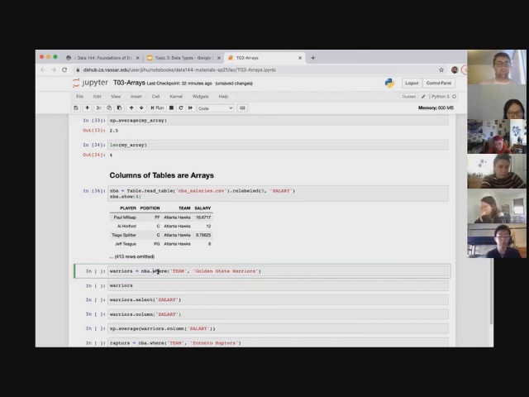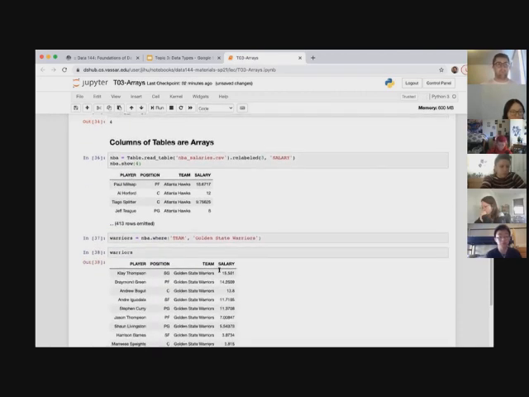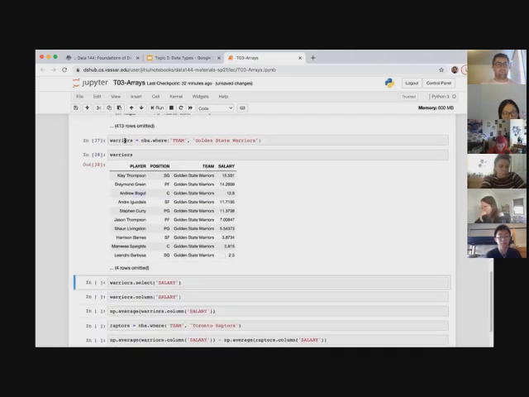We do dot, and then we use where, first input team, second input Golden State Warriors. If we do that, then we're left with the result, and don't forget I had assigned it. You should always assign it to something that you're going to access later. So here we call it Warriors, just the name of the team. And you see that now this entire table only contains the rows about Golden State Warriors team players.